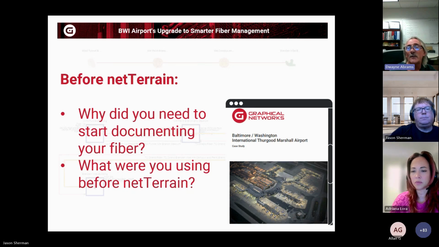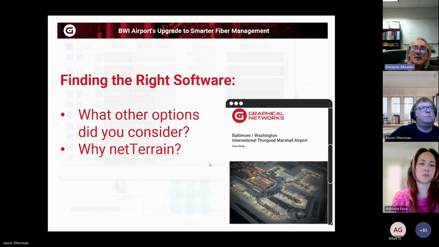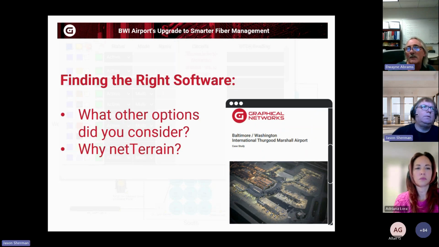It wasn't very efficient for me. I was spending more time at my desk rather than being out in the field doing other work. So I decided to use Excel, which was a little better for me. I can visually see what it was end to end, but again, it wasn't very good. That's why I went out and looked for other avenues and other software. And lo and behold, thank God I found you guys.